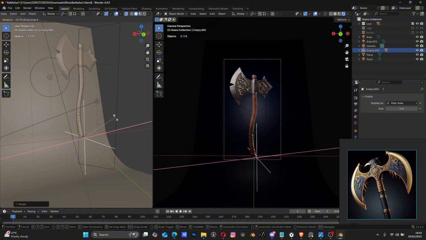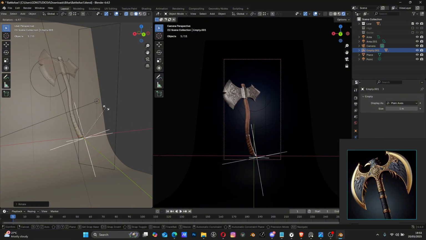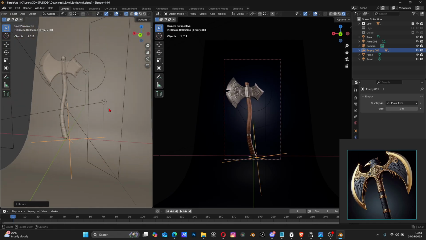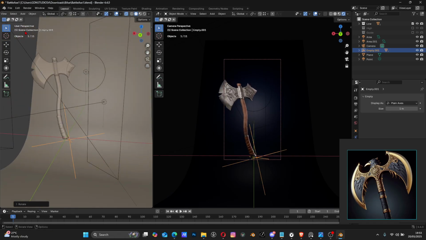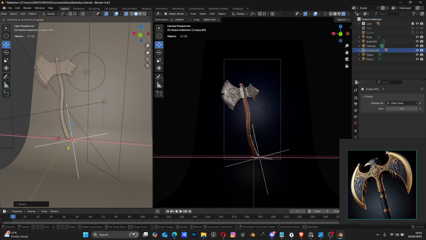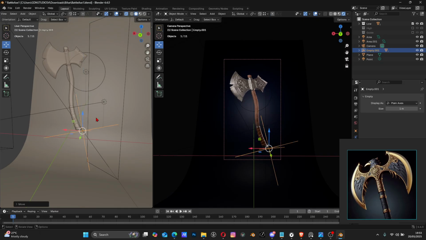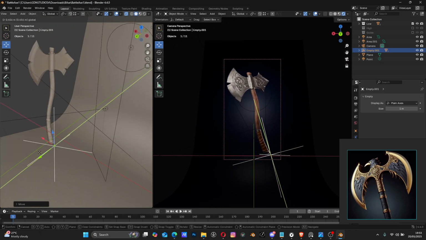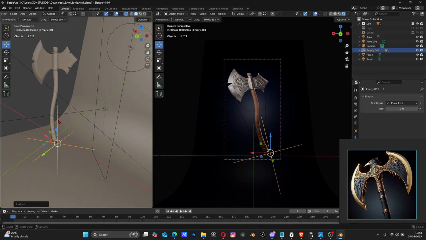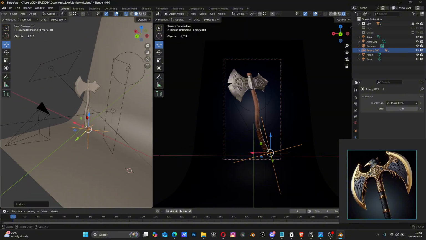Z. Yeah, something like this. That's what I'm looking for. Just move it this way to fit into the frame. Yeah, I think I'm cool with this.